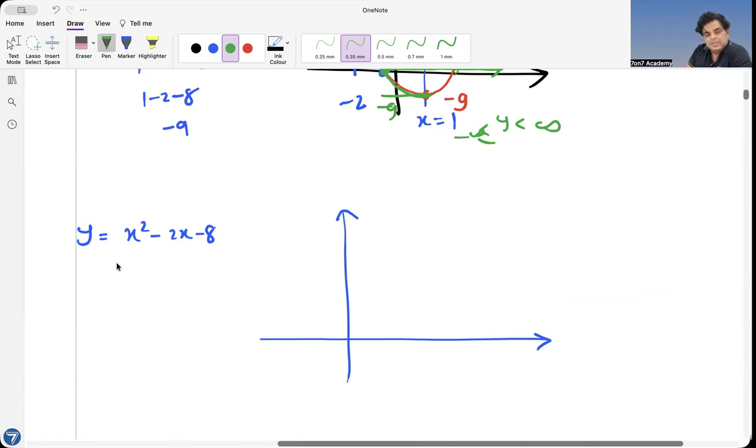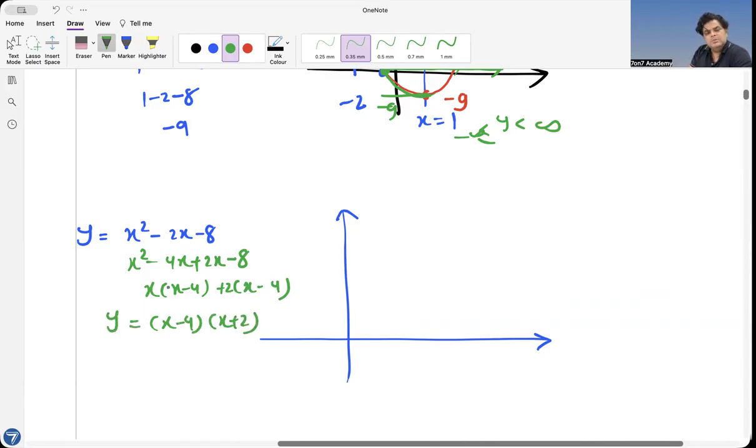So I want to draw it, and there are multiple ways of drawing it. First, let us factorize if you could factorize x squared minus 4x plus 2x minus 8. You can factor out x minus 4 and x plus 2, so (x minus 4)(x plus 2). You can also do middle term splitting. Oh, that's how you found the difference. Okay, got it.